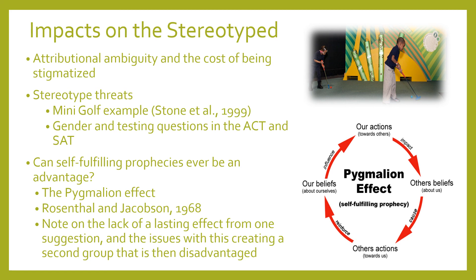Another place where we've seen stereotype threat is when gender and age are tied to specific things. The classic example is the SATs and ACTs. In the past, these tests included questions about gender, but researchers were able to show that when asked about gender, females did significantly worse on categories revolving around math and science. When gender wasn't asked, their performance was not impacted and they performed at a level very similar to their male peers. This again highlights the impact stereotype threat can have — even if we don't support a stereotype, it doesn't mean our behaviors can't be impacted once those stereotypes are brought to mind.